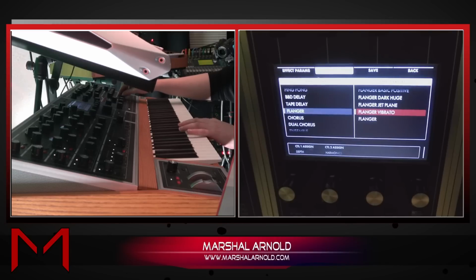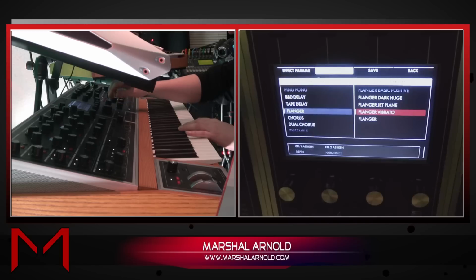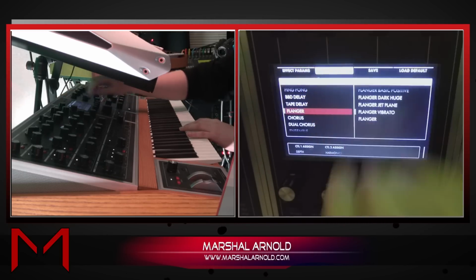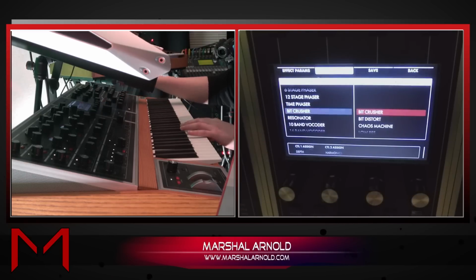Maybe we don't want that flanger in here. Actually, let's try Bit Crush.